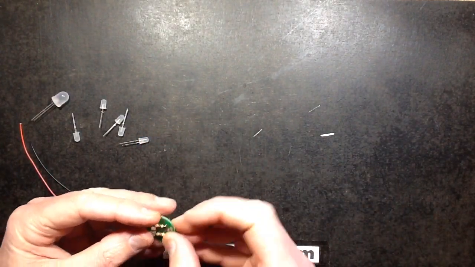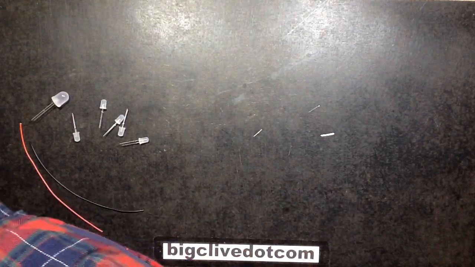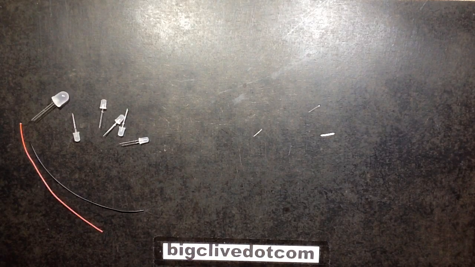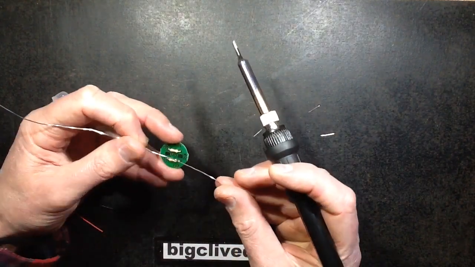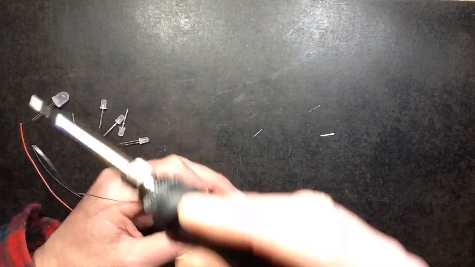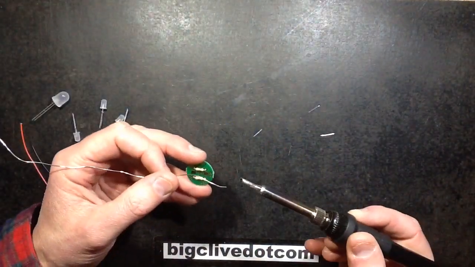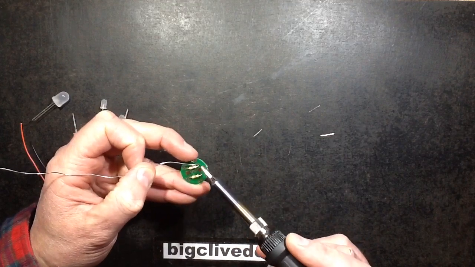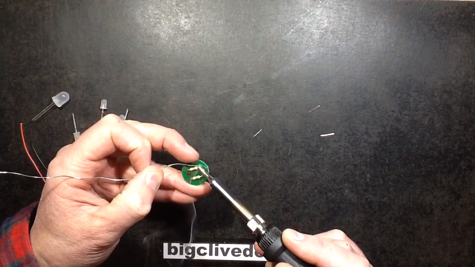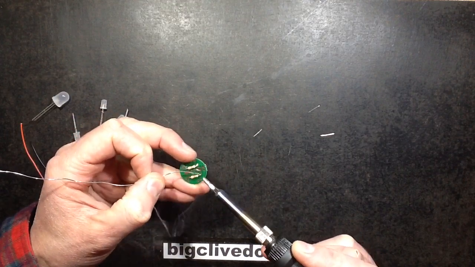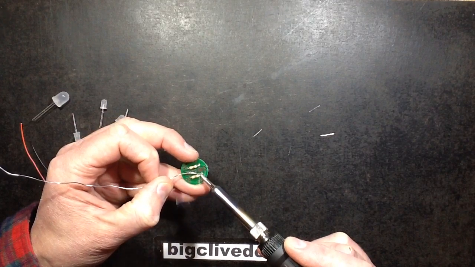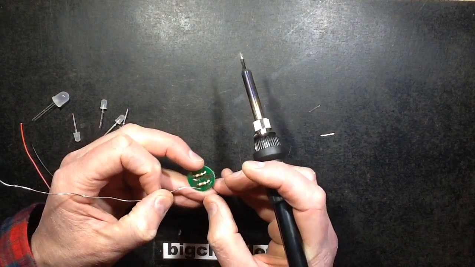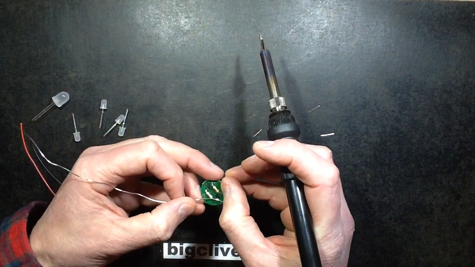Then I'm going to use the Chinese Yehua soldering iron to solder these. I'll just give that a wipe, get some fresh solder on it. This is also a chance to really put this little soldering iron unit to the test and see if I like it or not. So far it's doing ok actually.